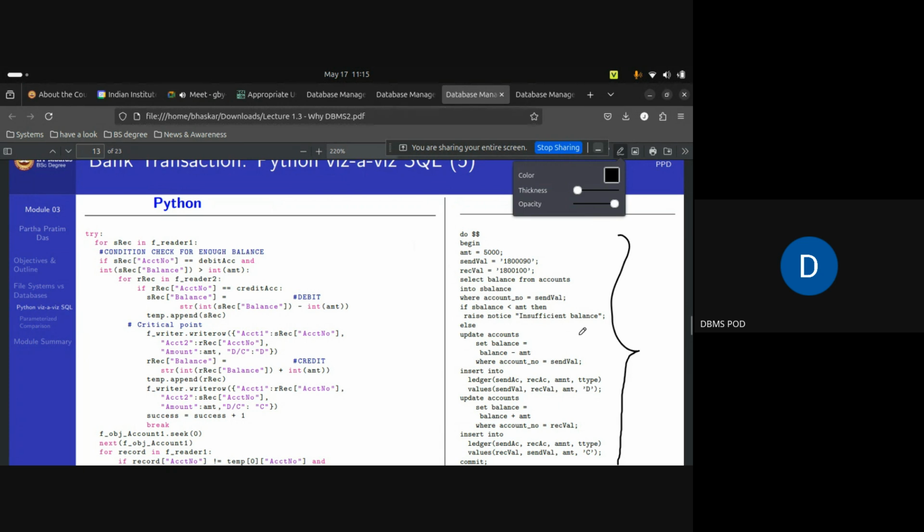If something happens in between, if there is trouble in between, then everything that was executed till this point will be reverted or undone. This feature is called atomicity or atomic execution, and this is in terms of transactions.